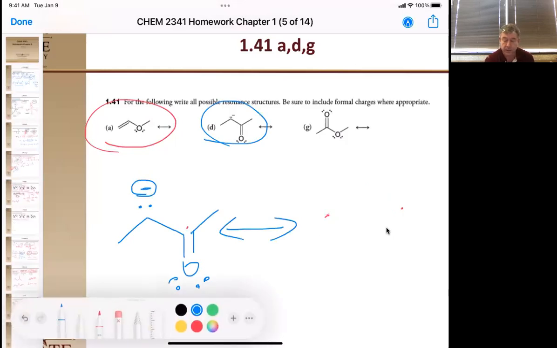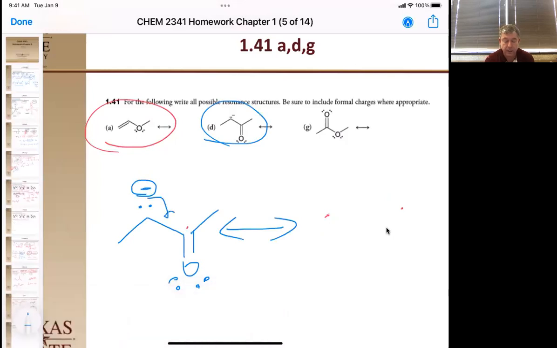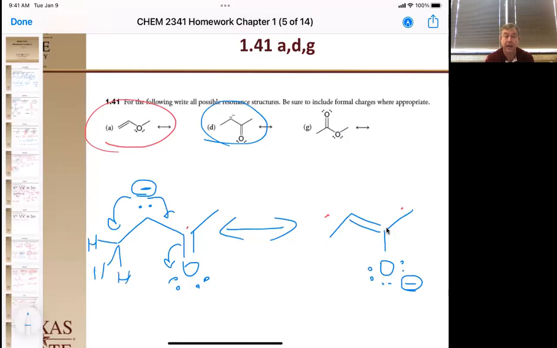Okay, on this resonance structure, we're going to have these electrons come in and these electrons come out. And when we do that, we get a double bond here, and we have a single bond to oxygen, but we have 3 lone pairs giving us our negative charge here. Would the electrons come over here? No, because we remember we have 3 hydrogens over here, and that would give us 5 bonds to carbon, so we can't do that. We'd have to move a hydrogen, so we can't go that way.